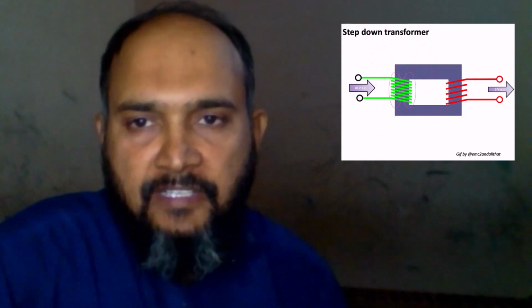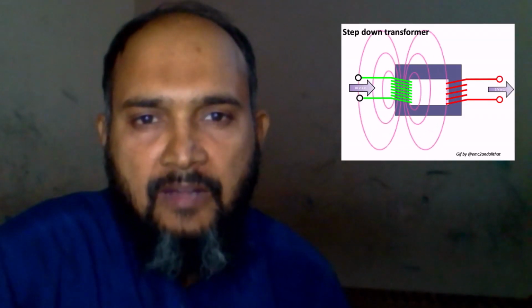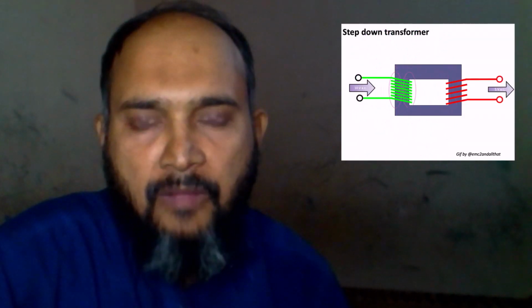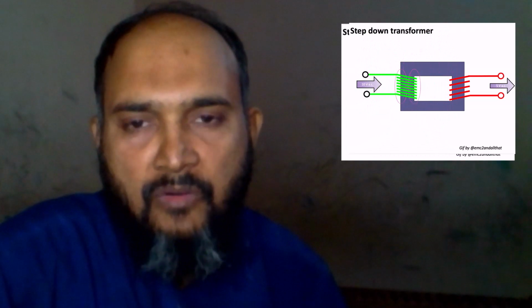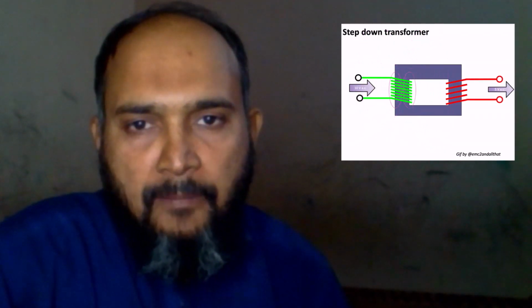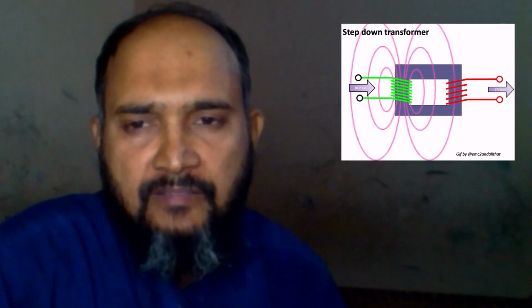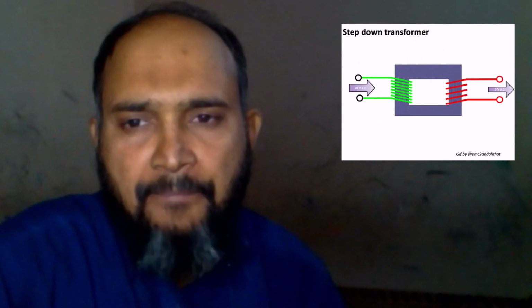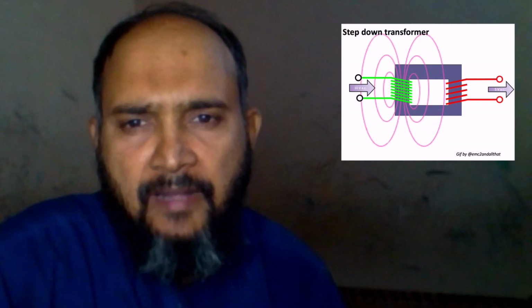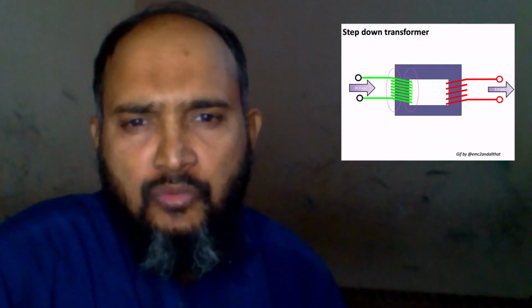The fundamental significance of a transformer is its ability to step voltage up or down from the powered coil to the unpowered coil. The AC voltage induced in the unpowered secondary coil is equal to the AC voltage across the powered primary coil multiplied by the ratio of secondary coil turns to primary coil turns. If the secondary coil is powering a load, the current through the secondary coil is just the opposite: the primary coil current multiplied by the ratio of primary to secondary turns.